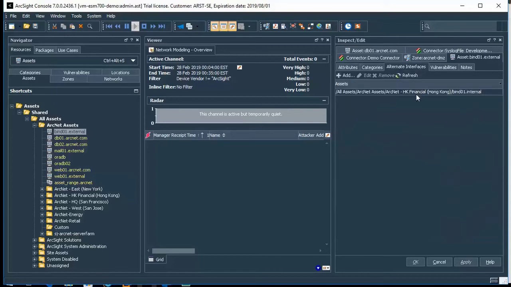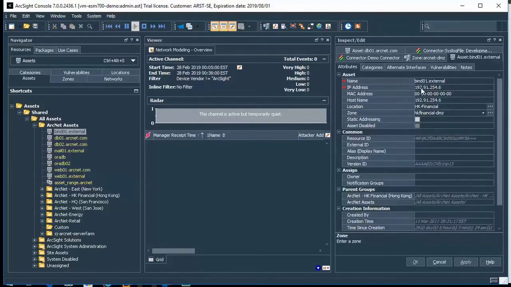And we can see if there are alternate interfaces to this individual node, we can associate, if it has like 1, 2, 3, 4 interfaces here, so that if we do see traffic coming in on one of the alternate interfaces, it gets associated to that actual endpoint node that we're referring to when we define the attributes accordingly for IP address, MAC address, and name.